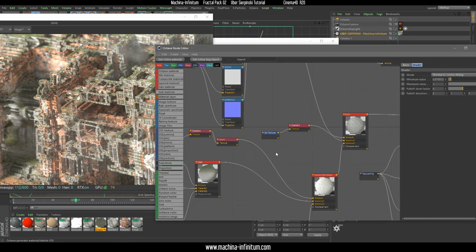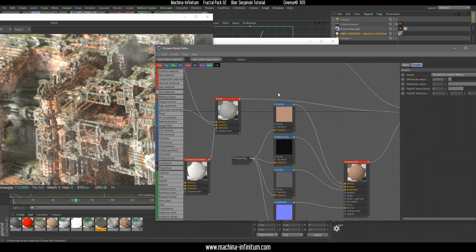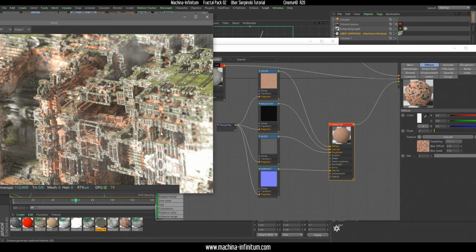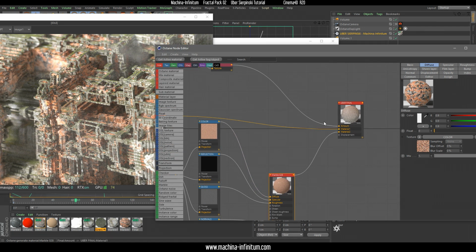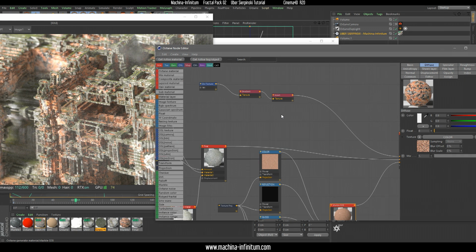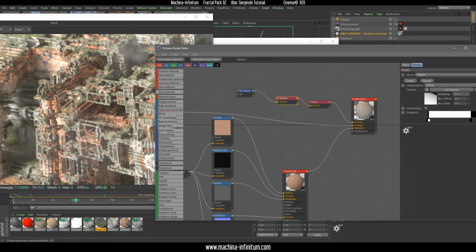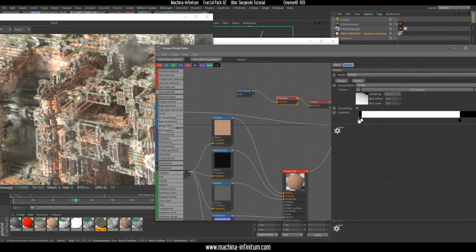Then there's this red marble material, which is only in some part of the fractal. And this is because we have a gradient mapping based on the iteration number.